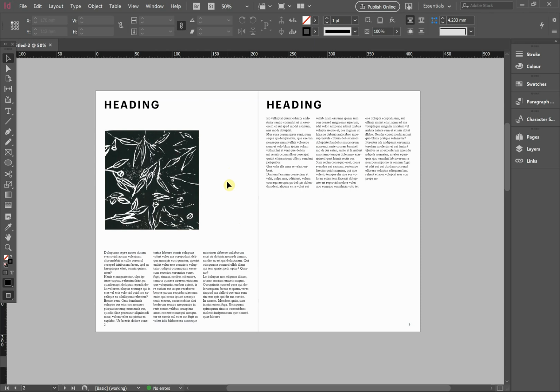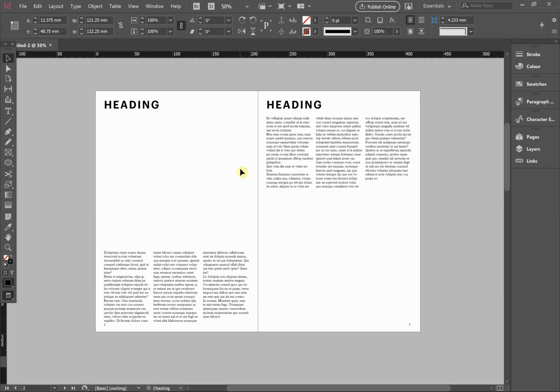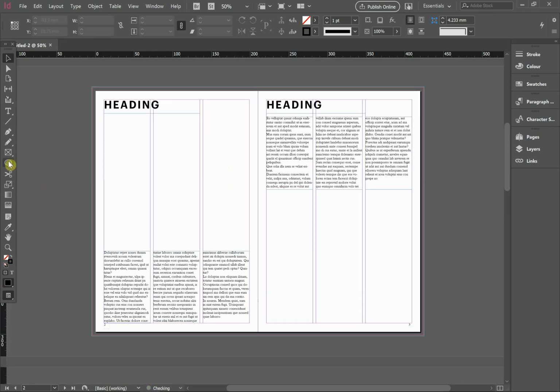We can see here that there's lots of space around the image that can be used, and that this image is of good quality, so I could make it larger. And I'm going to show you guys how to place it within a particular area. So I'm going to delete that image now. What I'm going to do is now draw, using the shape tool, a rectangle. And I'm going to draw this rectangle to be 3 columns wide with a pretty even space between the top heading and the text. So it's kind of placed centered on the page.